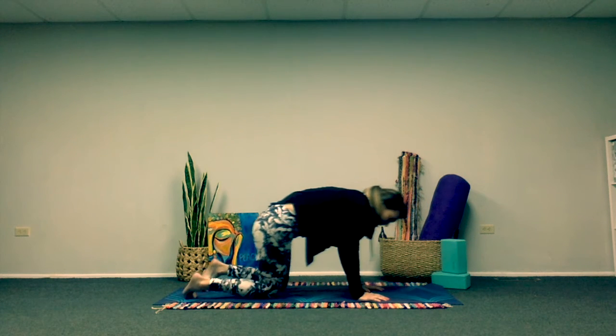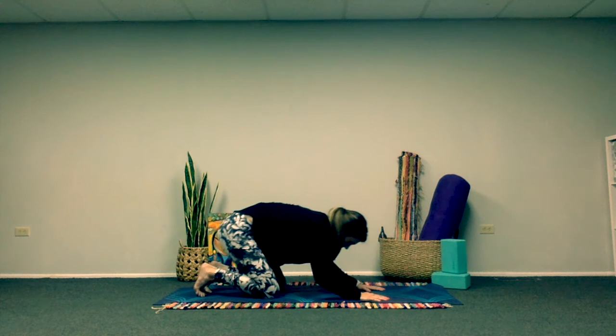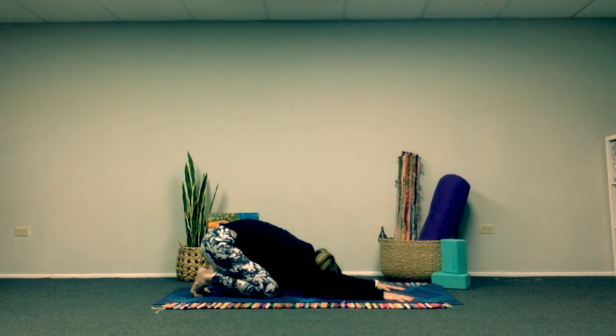And then on our next time we're towards the back of our mat, we'll just place our bottom down on our heels, stretching the fingertips forward, finding a child's pose position. The forehead's coming down to the mat. Maybe you can rest your forehead all the way down. Still focusing on that breath, inhaling and exhaling.